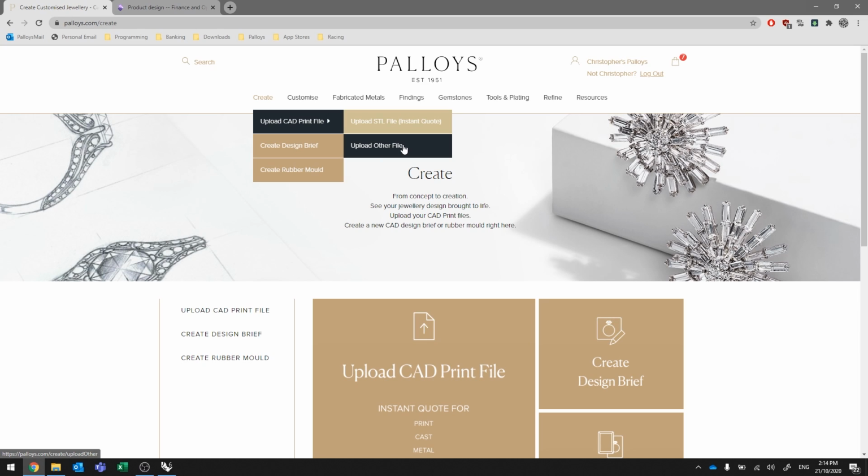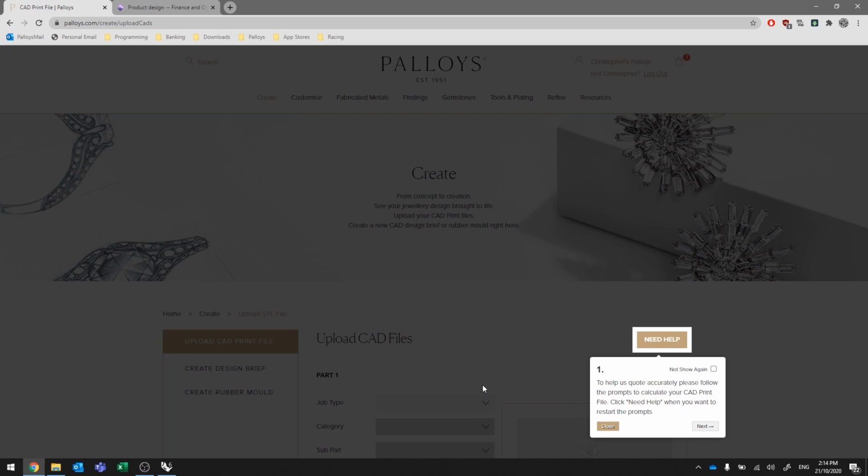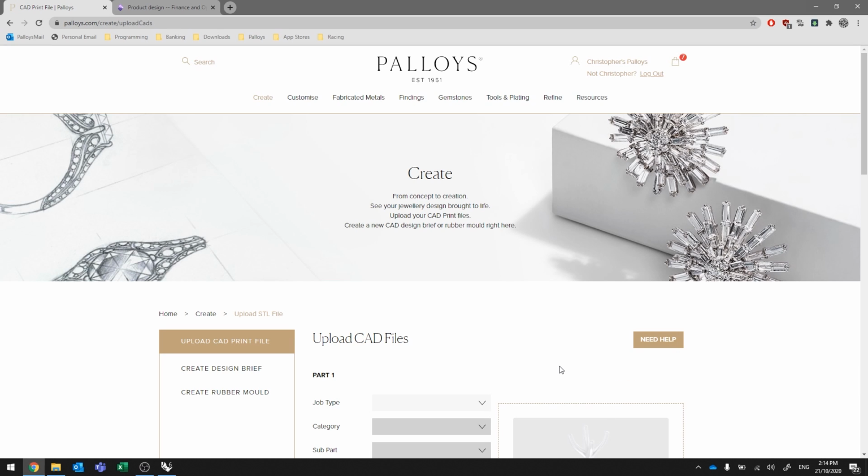Upload Other file is essentially the same as sending me an email with a whole bunch of instructions about what you want done with that file. They require somebody to open the email, disassemble your file, break it into the component parts, load it up, and hopefully everything in the email was clear to everybody. The Upload STL file is a lot better because it's instantly clear. You know what you're doing, we know what you're doing, and it came through cleanly.